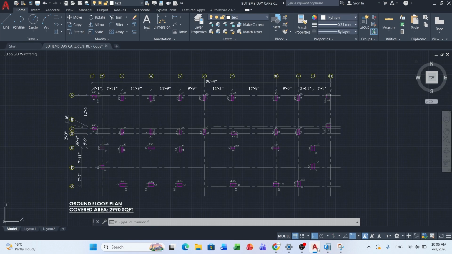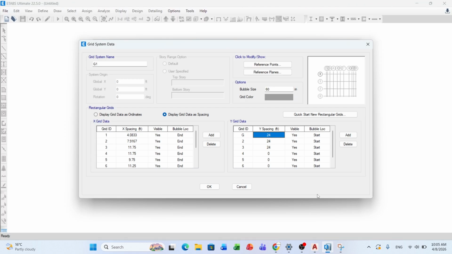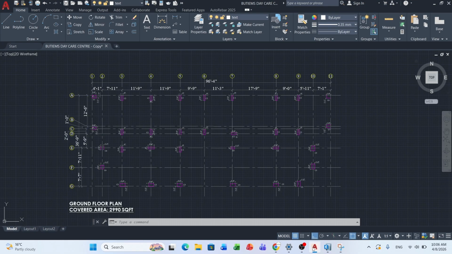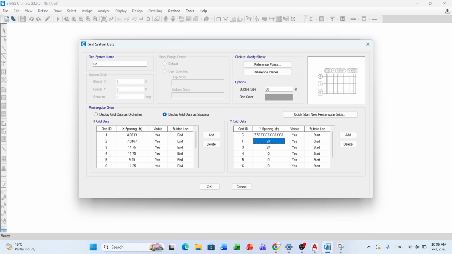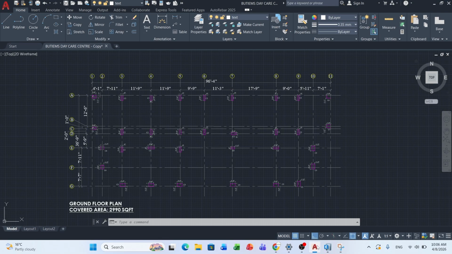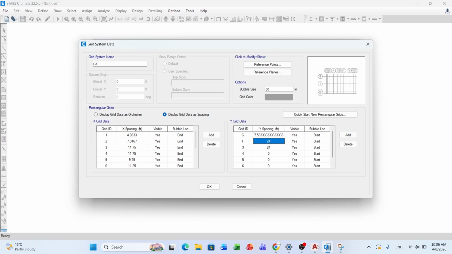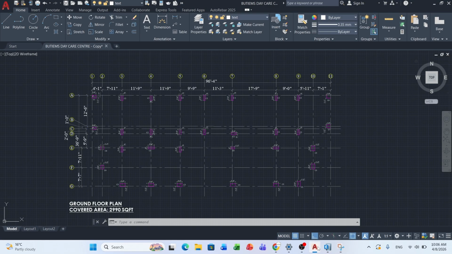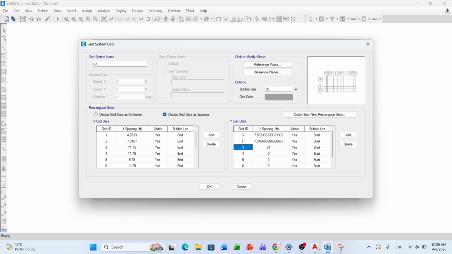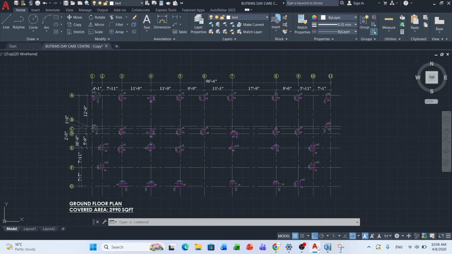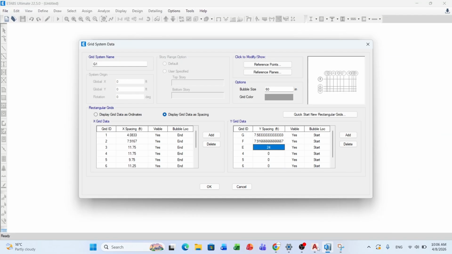So the first distance is 7 feet 7 inches. The next grid point is F. So for F, we have the distance as 7 feet and 11 inches. And then we have grid point E, and the distance for grid point E is 5 feet 9 inches.